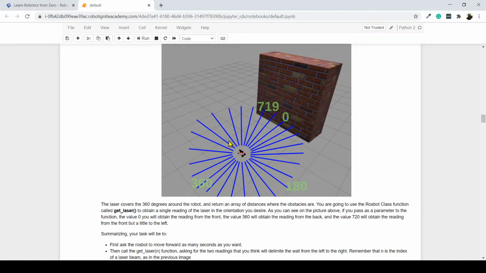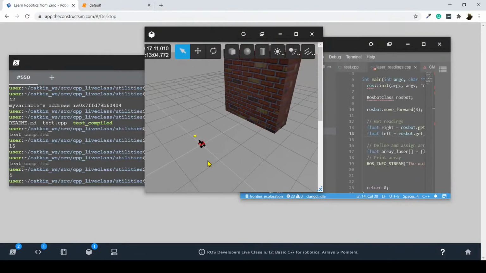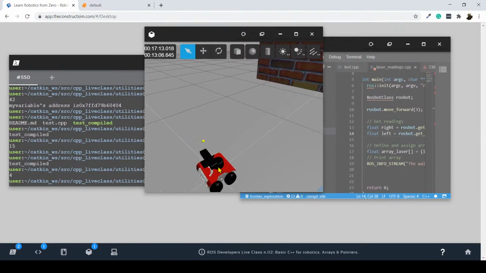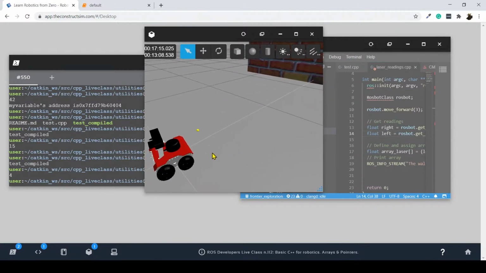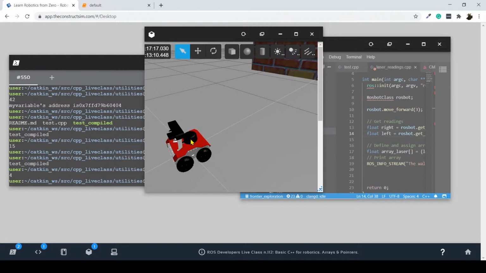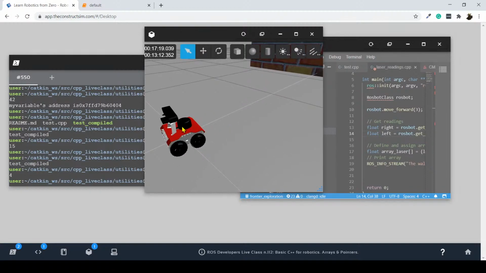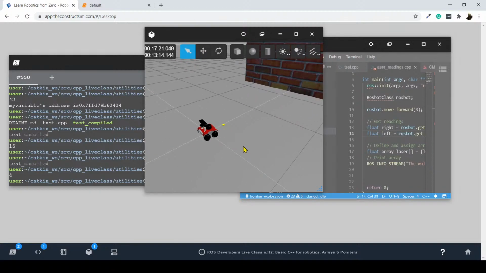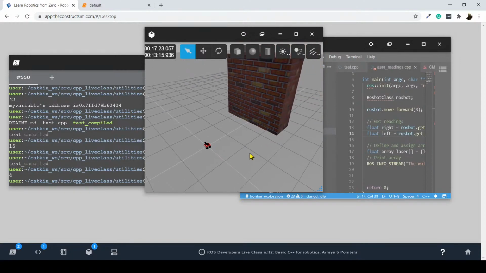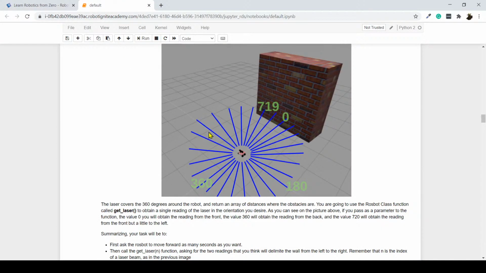As you can see, this ROS-bot 2.0 has a laser mounted on it. We can see it here, this cylindrical black element. This is the laser, and it has a scope of 360 degrees.